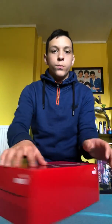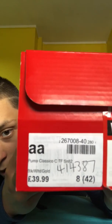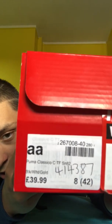We've got the brand new AstroTurfs from Sports Direct, and I'm just a big Puma fan. Let's have a look here. You can see the box itself, big old Puma here. You can see Puma on every side, and over here you can see it's Puma Classico AstroTurfs, and it's size 8.